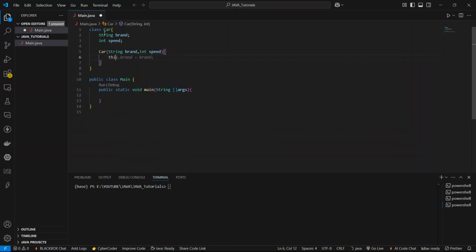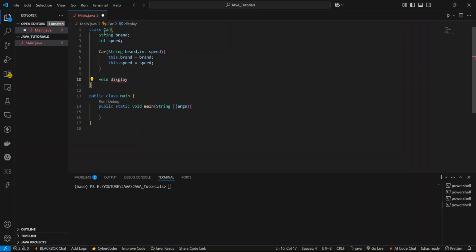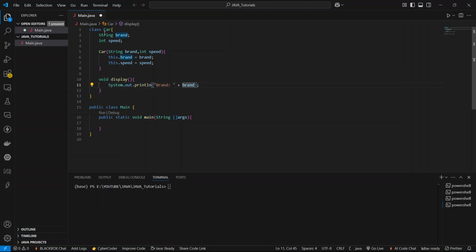Here we are initializing this.brand equals brand, and we'll initialize this.speed equals speed, and we'll take a method, just take a display method, and this display method is used for printing the brand and speed of a car, that is brand printed here, and speed is speed.